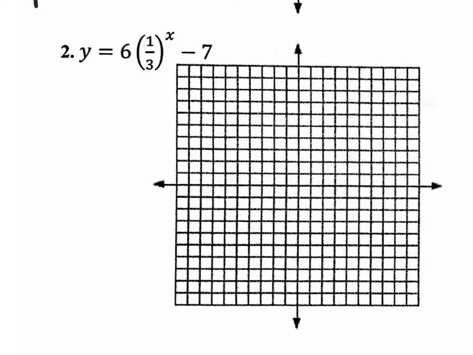Okay, so number 2, I guess this is as challenging as it gets. Step 0, identify your asymptote. The asymptote is the equation y equals the k value, which is -7. And that tells you that whatever graph you do, it'll ultimately always be infinitely approaching that y value of -7. That's a horizontal line crossing the y-axis at -7. So here's my asymptote. I'm drawing it already.